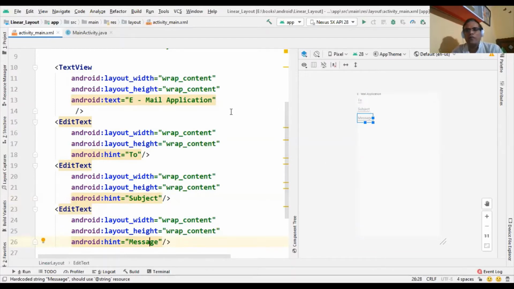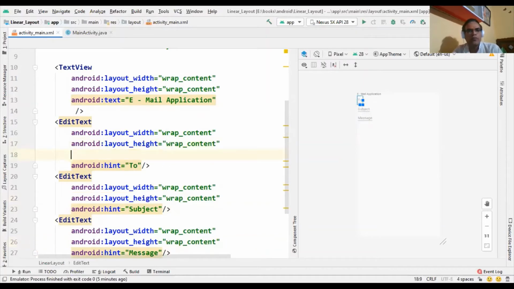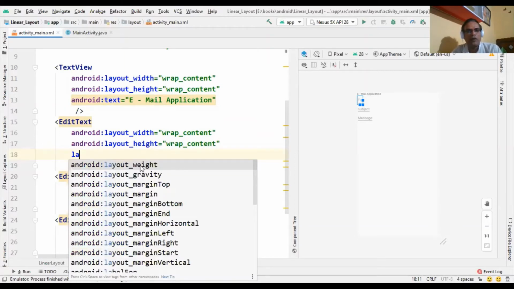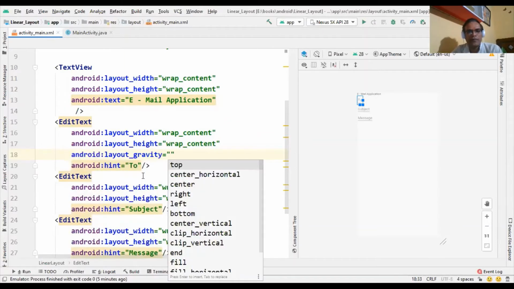Now we understand the difference between gravity and layout gravity. Like if we want to place this control at the center, we use layout gravity center.